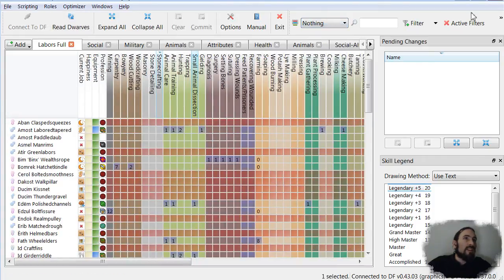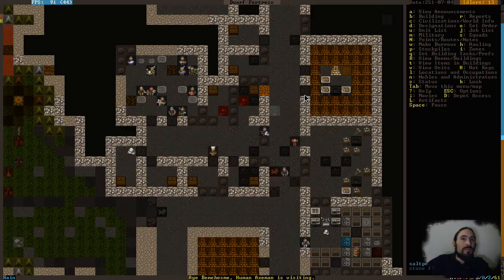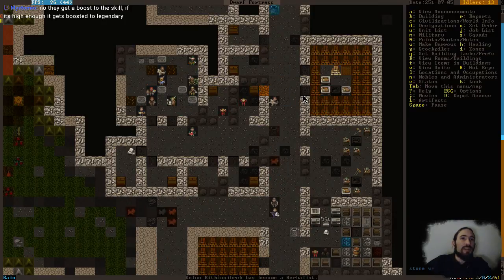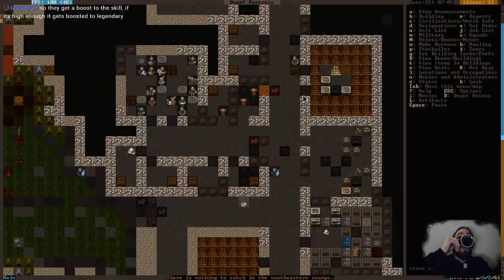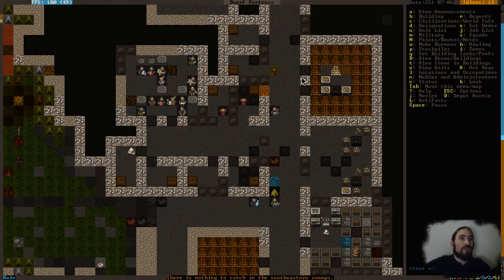I'm not using this correctly, so let's go back to Dwarf Fortress and work this way. A human axeman is visiting now. I will give him a break. I'm not expecting a paper maker to be a master booze maker. Oh, I see. They just get a boost to the skill. Okay. God, that was strong.